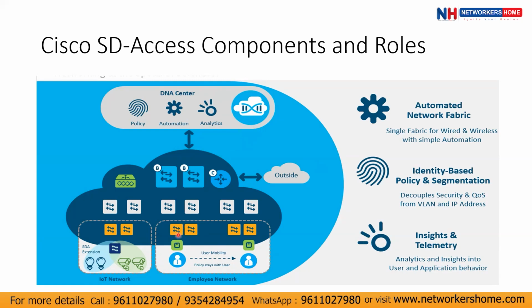Suppose a user is complaining that, hey, when I go to building number 1, I'm getting a good connection, good internet speed and everything is good. But when I go to building number 2, I'm not getting that level of speed or that level of satisfaction. That level of insight, you can get on DNS Center. You can easily identify what is the behavior when the user was on building number 1 and what was the behavior when the user was on building number 2, right?